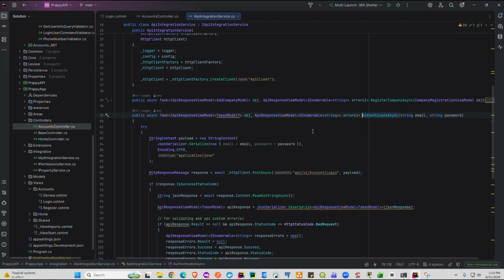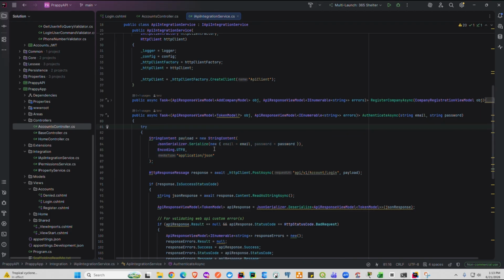So for the authenticate method, we have this one here, the string email and password, and then we create a StringContent instance containing the serialized data.